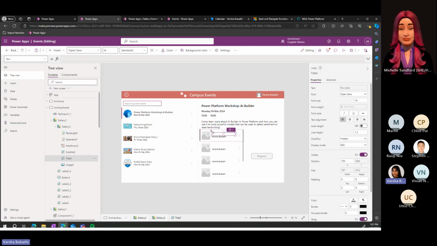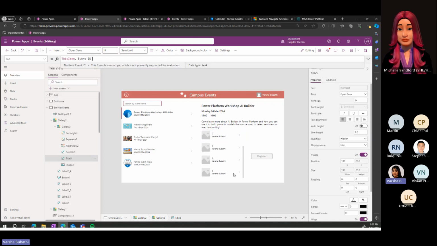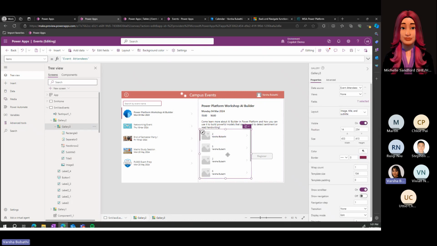And then maybe configure this so that event ID. So we see the list that we had here. I'm registered to event 6 3 times, and I'm also registered to event 2 and 5. If other people register, there would be other names here, but because I'm the only one logged into this one, it's only my name. So what we'd want to do is specifically filter down to the event that I'm clicking on here, and then also to the user that's signed in.